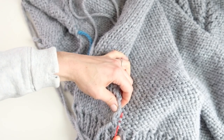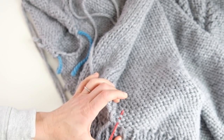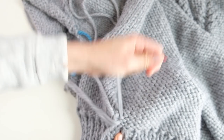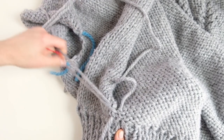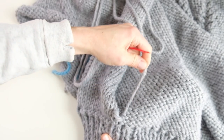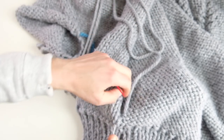You're gonna wanna make sure that that's really close to, this is the back of the work, very close to where we seamed it. Okay, so we go up those two bars. And like I said, you'll just leave a tail and weave that in later.